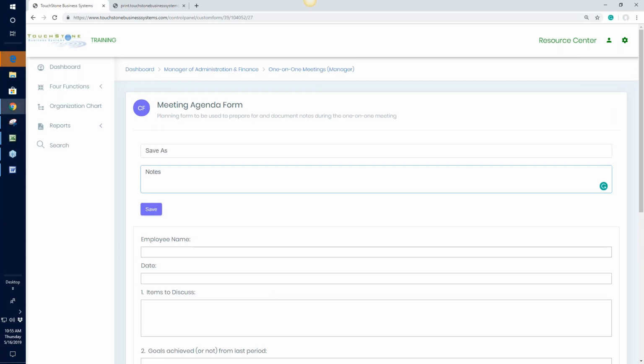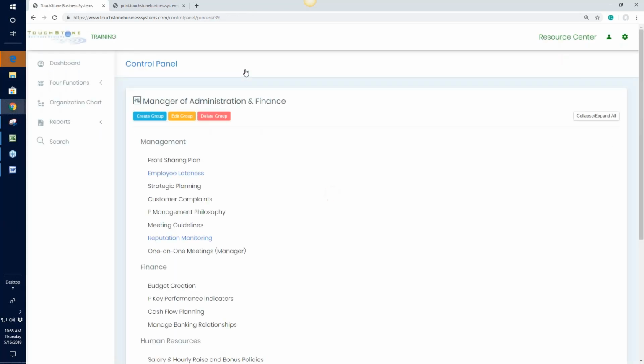So this is about using the job description and also implementing some effective management processes with employees. This is my job description, manager, theoretically, manager of admin finance. This is my job description. So this process is something I'm accountable for. And I can use it right in TouchStone. As a manager, it's also achieving the results that I need with my employees. So this is a great process. Any version of this that you can come up with or that you like to implement and use, this is a great way to make sure that you're giving time to your employees in an effective way.